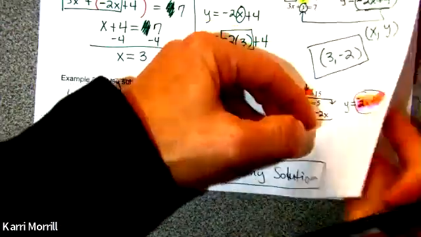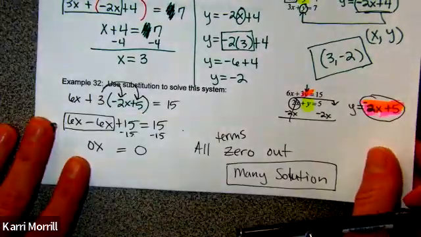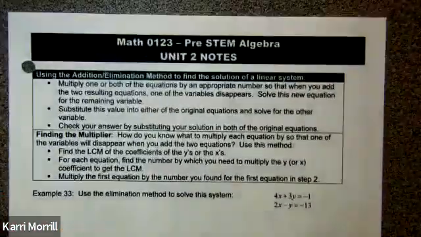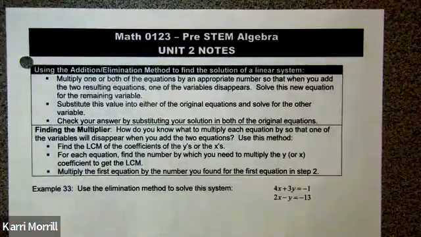Seen this before, so you kind of remember it. Good. So the last method that we'll learn, I call it the elimination method. Your book might say addition method. And you really are adding or combining things to eliminate. That's the goal. We want to eliminate a variable.